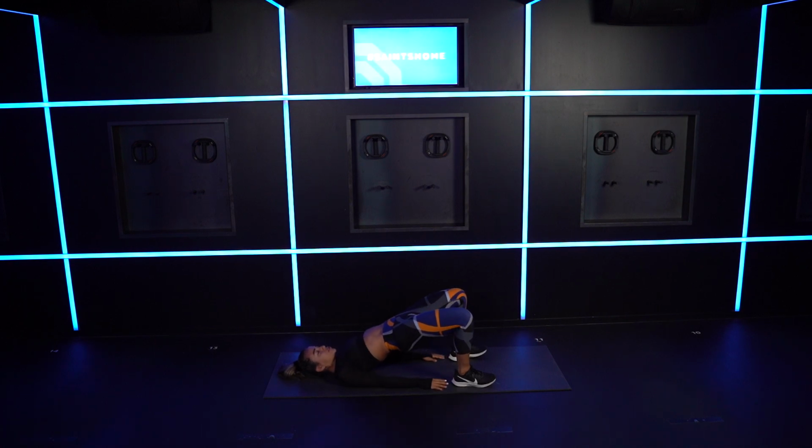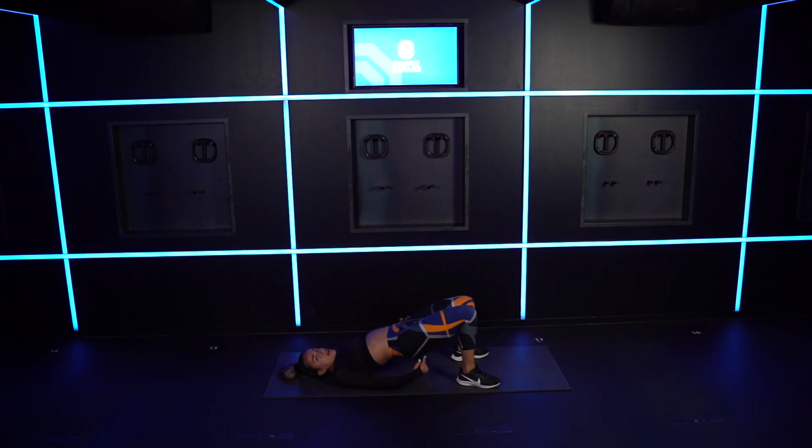And we start with bridge abduction. So we hold it up and we try to close. Close, out, close, out, close, out. You can do it double tempo or slow tempo. Slow, slow, or fast. Tap, tap. And as time goes, try to keep your hips up. Don't start dropping them. Keep them pushing up.